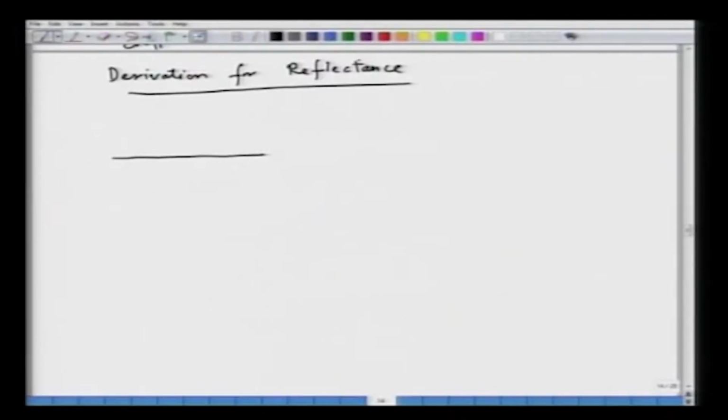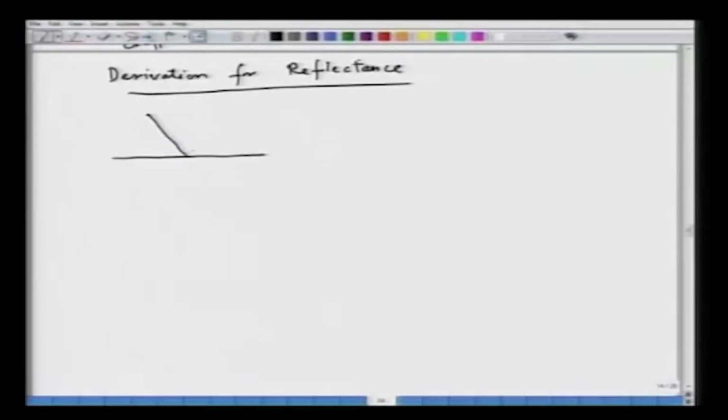One important point to note about reflectance is that, just like in absorption, where the material property decides the absorption coefficient, reflectance is slightly different. Sometimes it may not be the material property. A reflectance from a very sharp discontinuous material is a property of the material refractive index. I am assuming the refractive index of the air, the ambient, to be n equal to 1, and this is for the material, and there will be some reflectance. But it is not always the property of the material.